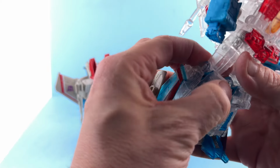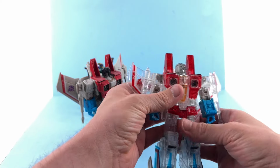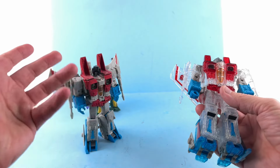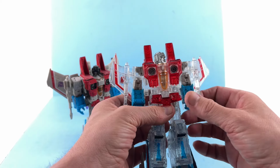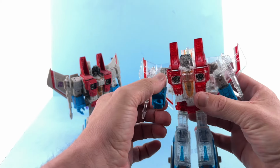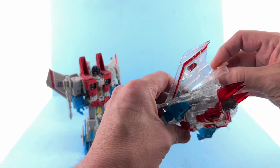Yeah, I mean, it definitely feels like he feels thinner, which is a normal thing. But you know, you add some color, you do add some extra to it a little bit. This one though, especially here with the legs, they feel a little bit more loose. Not terribly so, but it is kind of noticeable to a degree.